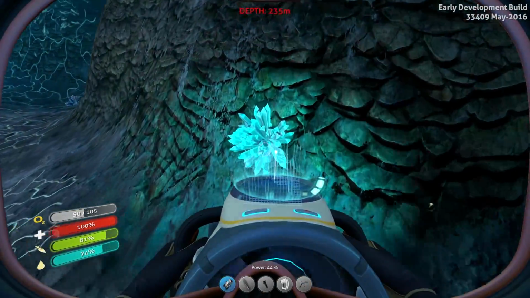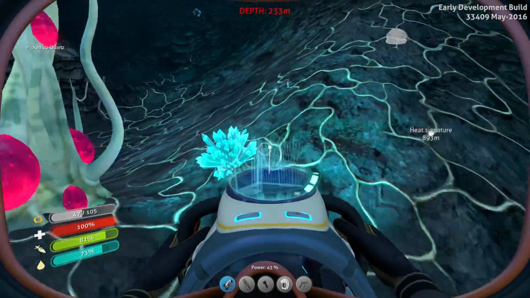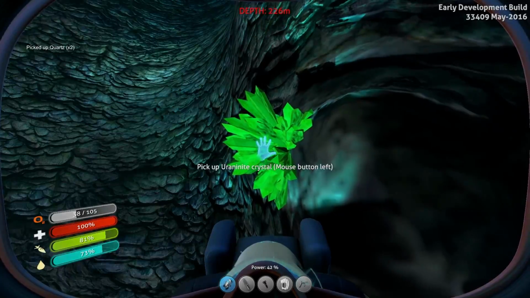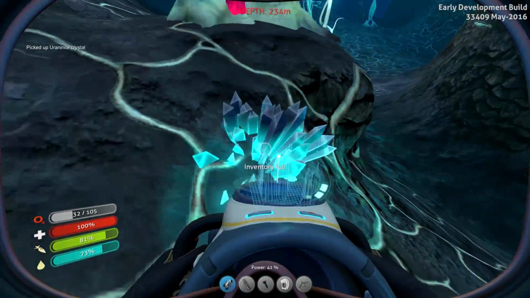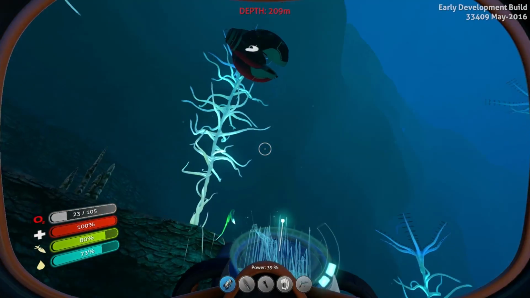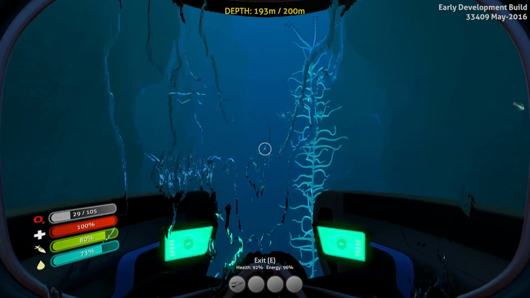Got quartz. It actually looks like this is the primo location to get myself a shit ton of quartz. What is this green stuff? Uraninite. Helps you pee better. Caution. 30 seconds of oxygen. Alright, calm down. I'm doing my thing. Clocking my game. It's alright.